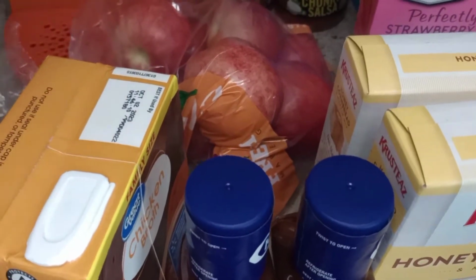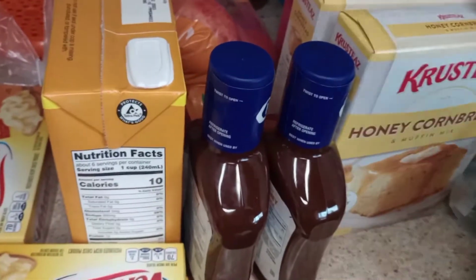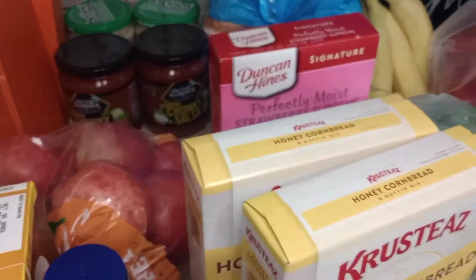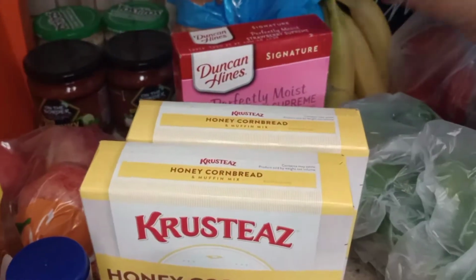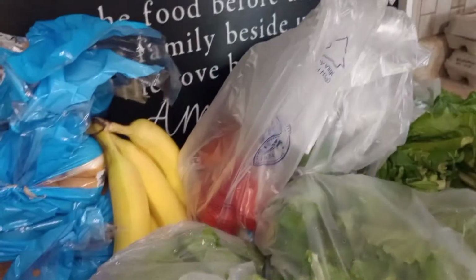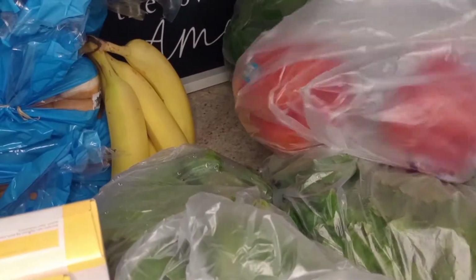Hi guys, I'm just getting back from the grocery store, making my morning run. Today I will be cooking cornbread, strawberry cake, greens. I got my bananas back there because I need that potassium.